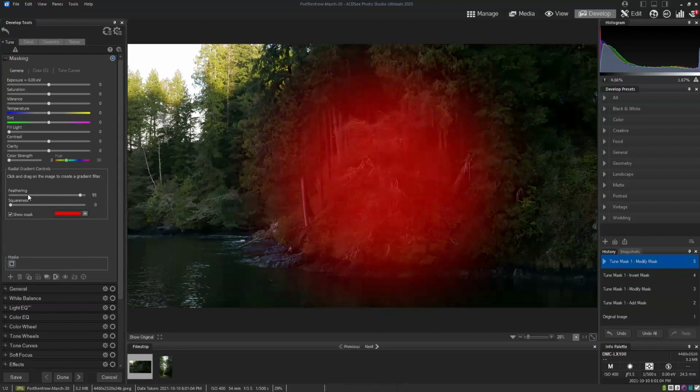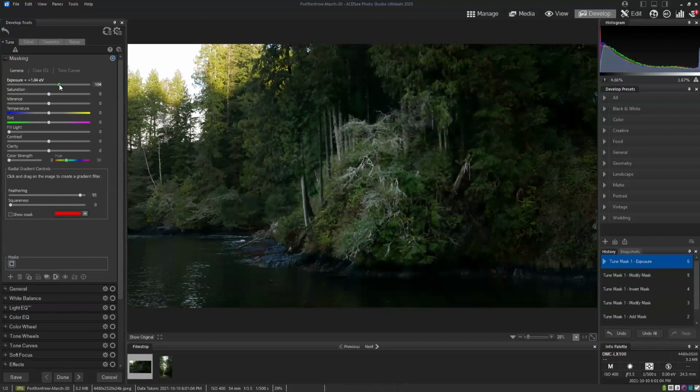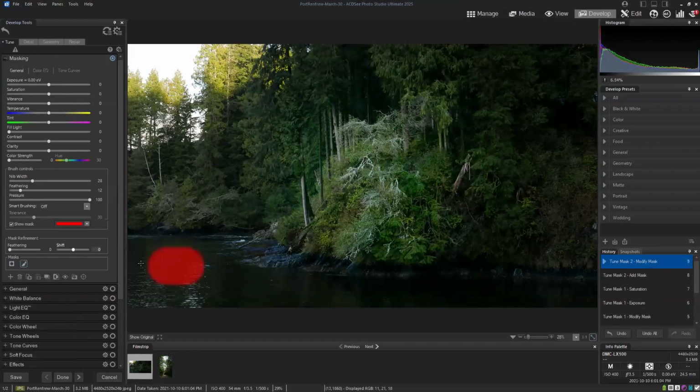And now I will hide my mask, bring some light into the center of my image like that, bring more saturation, make those greens really strong right there. Let's make the water a bit more bright too by adding a brush mask and painting over the water, like this.